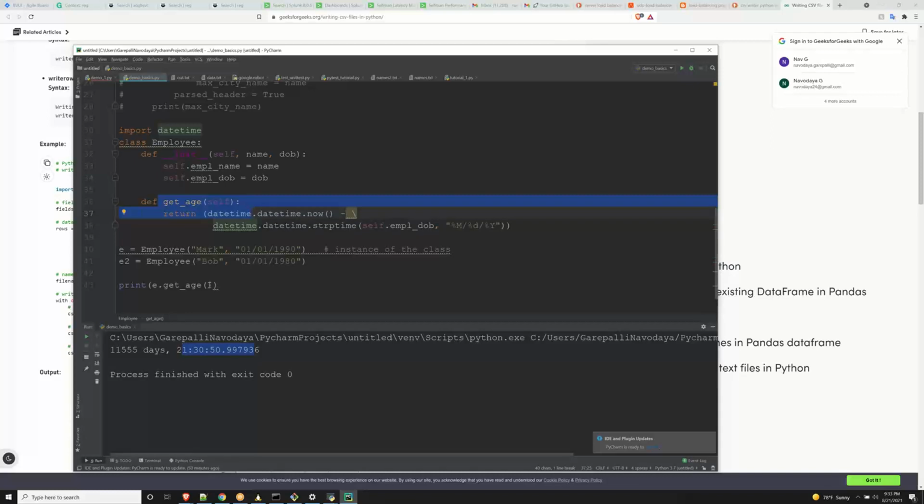So you don't have to write an additional method outside the class. It's all grouped together within that class itself, okay? So that's one advantage of declaring your own object. You're grouping all the functionality together, and then you are pretty much saying, I have an employee, now get me the age of the employee. That's it, okay?